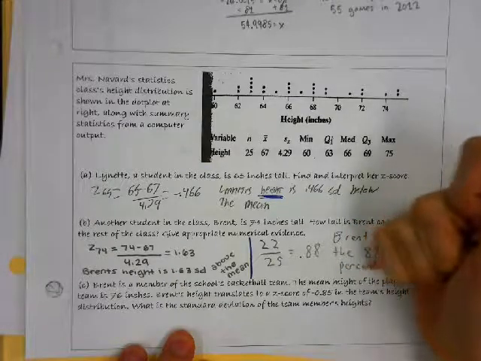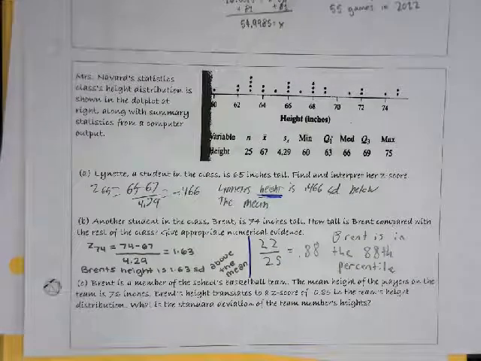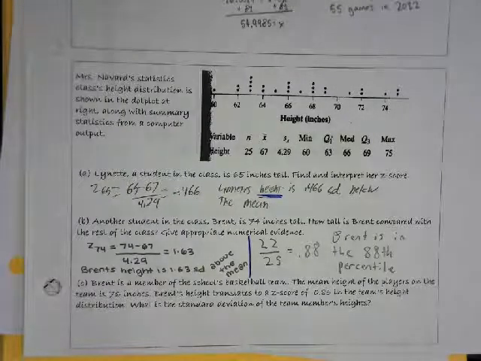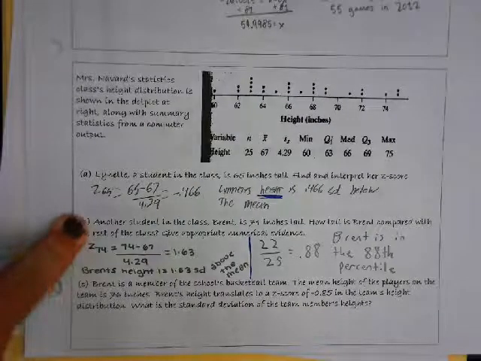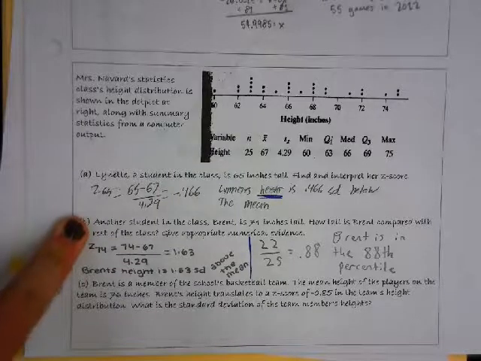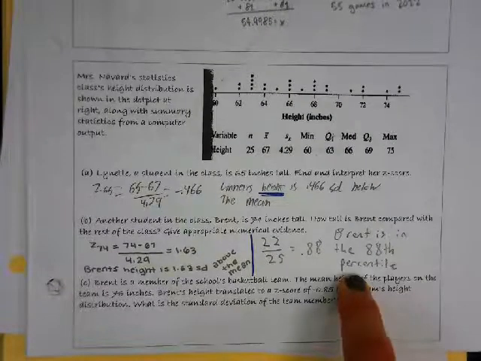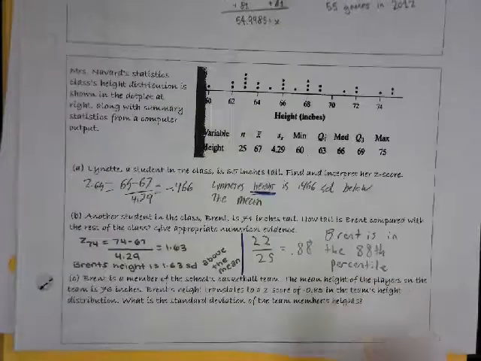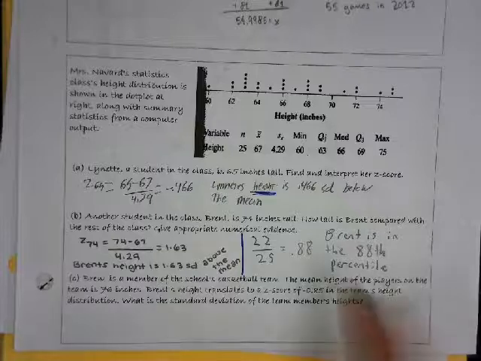Thanks, Amelia. All right, so I purposely worded it differently because there is more than one way that you can compare Brent to his classmates. Like I said, a Z-score is a perfect way to do it. A percentile, what we went over yesterday, is also appropriate. And I heard a lot of you go, oh yeah, that's a lot easier. It is a lot easier. So just think, if I ask you to compare, you can use percentiles or Z-scores. They're both great. Shelly's going to come put the last one up for us.